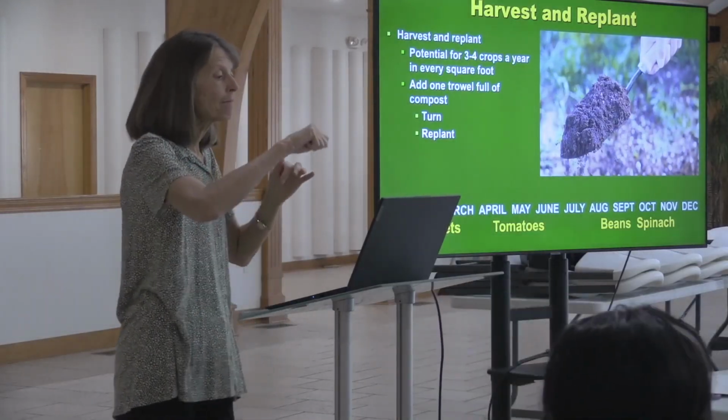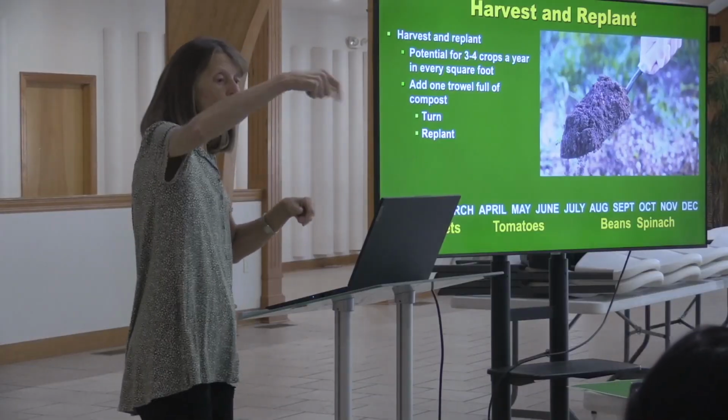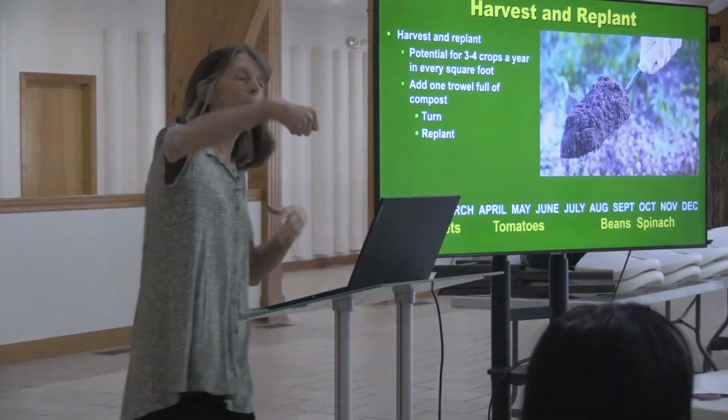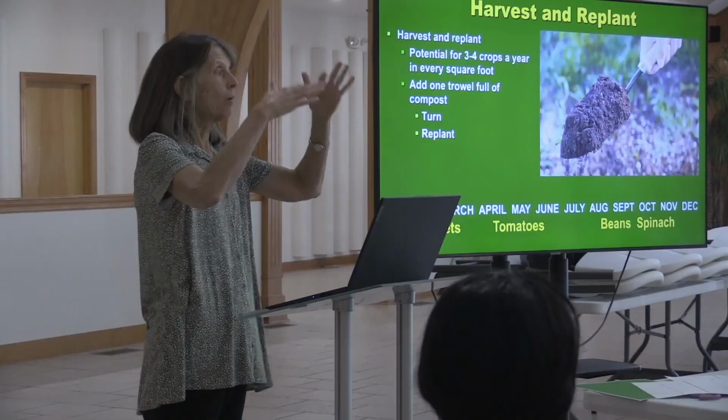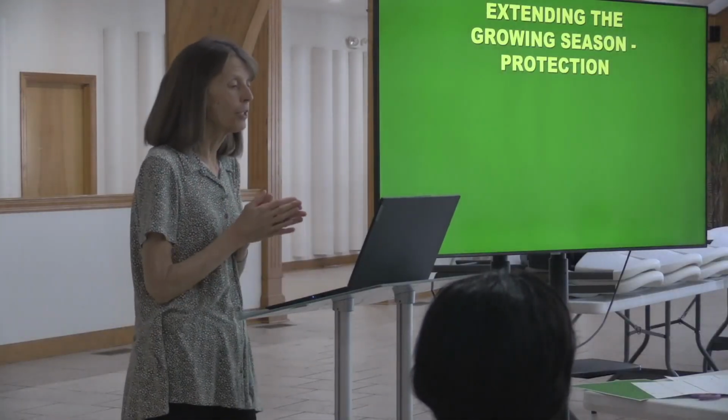When you replant, just have some of your good compost, put a good trowelful in, mix it in, and replant. Super easy. We're going to talk a little bit about extending your season.